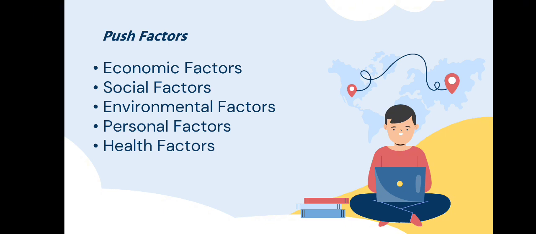So, social factors. Social factors in the context of migration or travel refer to the aspects of an individual's current social situations. This typically involves interpersonal relationships and community dynamics. So, example, social discontent and isolation. Hindi ka happy sa imong workplace or work environment kay isolate ka or something. And discrimination or social injustice.